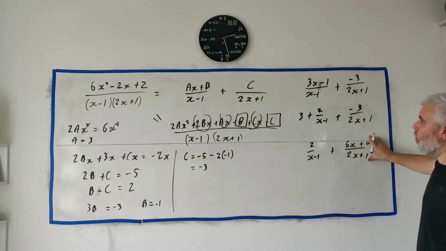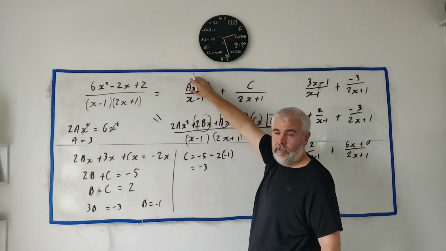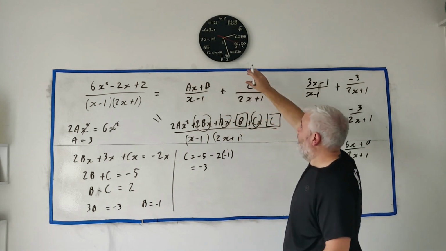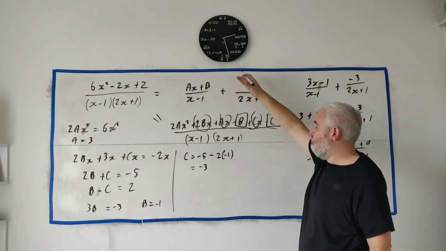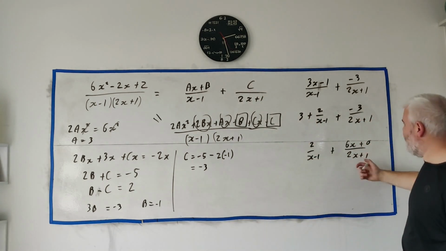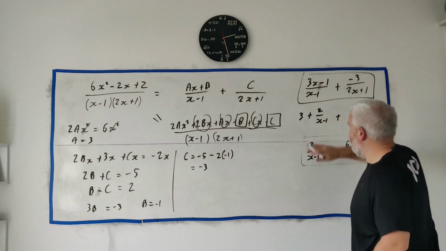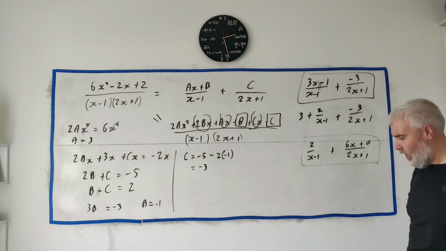This one would have come about if I had written a letter here, just a constant here, and then the x on this side. So let's say a, bx plus c. I would have got this answer here, and that I would have got this answer. This one is the one I jotted down in between.